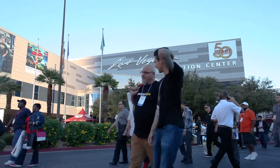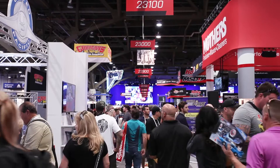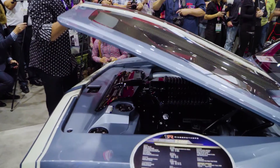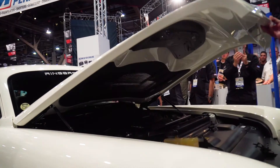SEMA's getting so big. I can tell I'm getting older because by the end of the day my legs are wore out. But to be recognized there — to us, it's like we've said a hundred times, it's our Super Bowl. It's where we want to go to debut everything we do, and we don't know how you could be on stage at a bigger place for us than that. It's just a monster, and if you haven't been there, you need to try to get there.